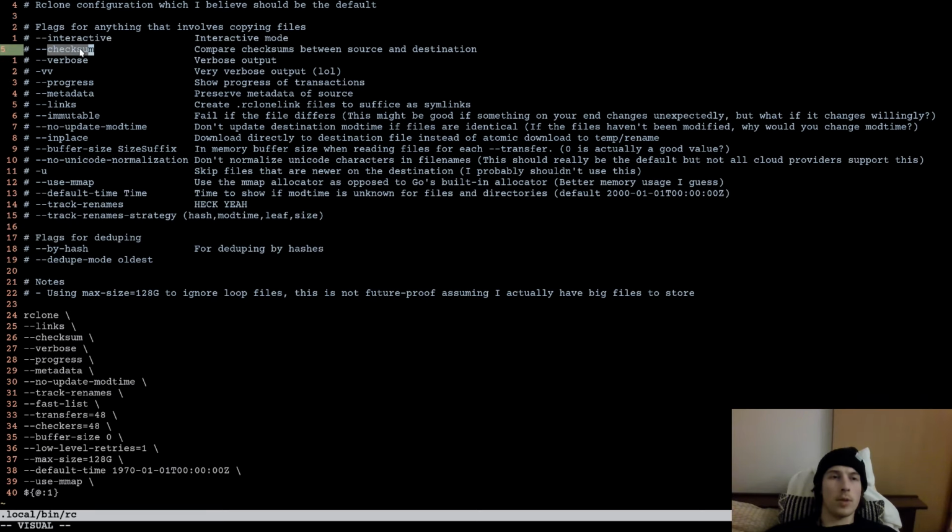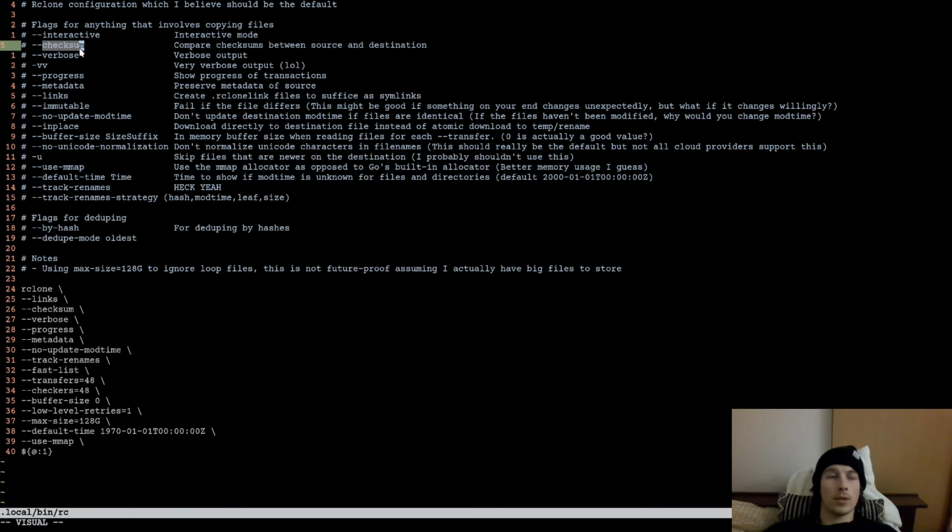I have it doing checksums so that there are no issues with potentially overlapping files because, well, in some cases, for example, Rclone might see that they're the same size and the same name. Oh, so they're the same thing, but that's not really the case. So a checksum will essentially make sure that we can override files based on the actual identity of those files, what those files actually are. So it's a much better heuristic for identifying what a file is, as opposed to just saying a file with said name and said size.